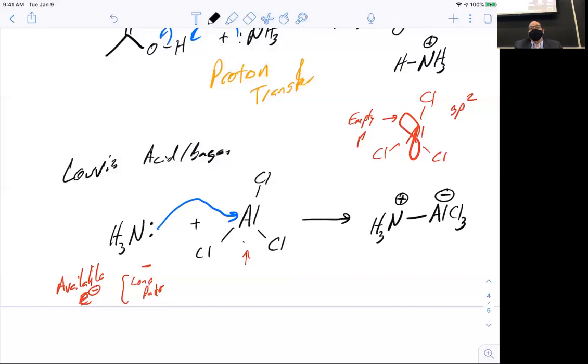But anytime we have this kind of electron rich going to electron poor, that also is an acid-base reaction under the Lewis acid-base definition, which means that a lot of the reactions we're looking at actually come back to that Lewis acid-base reaction. So some of the reactions we're going to do later on, we're going to define as a substitution, but at their base, they could be seen as a Lewis acid-base type reaction.